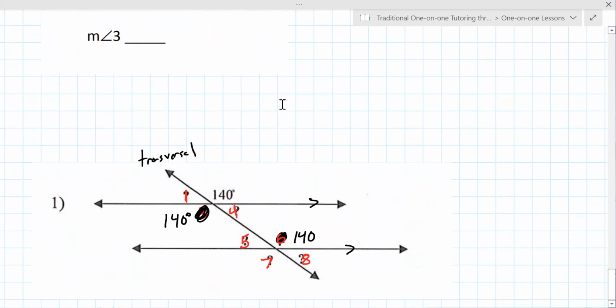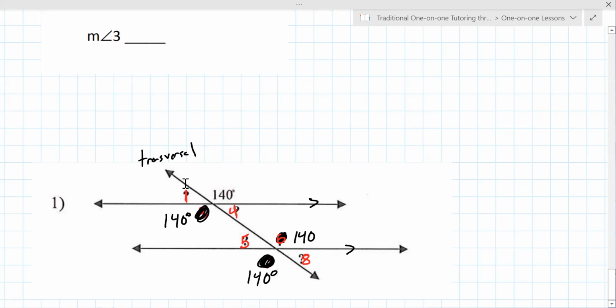Good. Now, do you see now that the 140 top right and the 140 bottom left are vertical angles? Which means that angle 7 is also 140 degrees by vertical angles. So you actually could have found this one on the bottom left first. You could have said, this one down here, 3, is 140 because this one top right is 140, vertical angles makes 140. So you can actually go in any direction you want with how to find them.